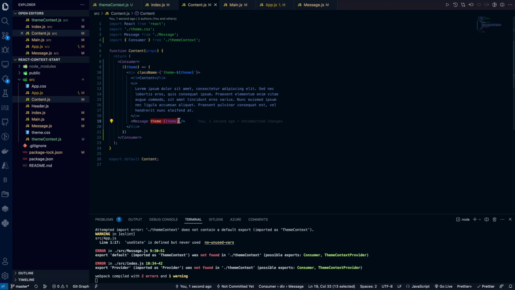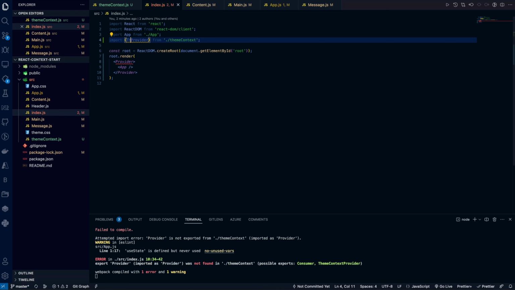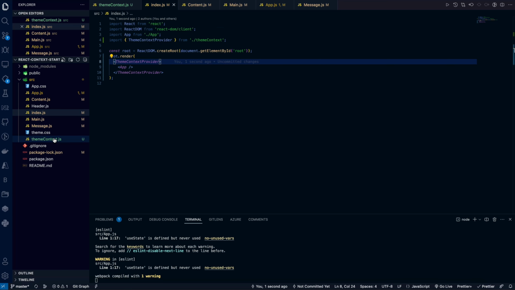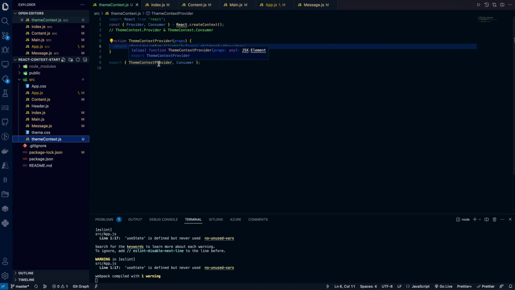And save. And I made a mistake here. We should have theme context provider. Theme context provider. Let us save. Theme context provider, since here in theme context we are exporting theme context provider, not only the provider.